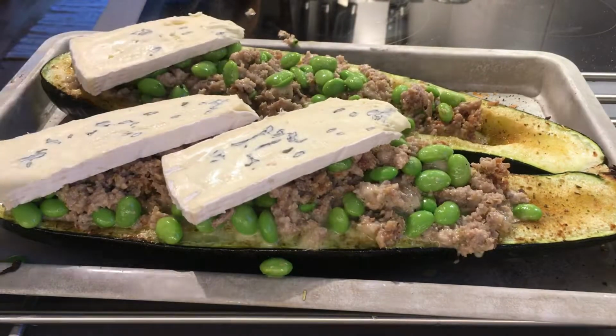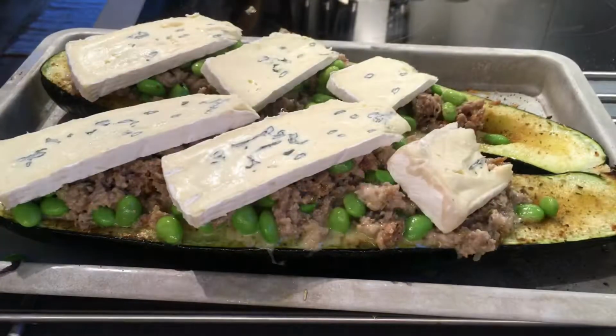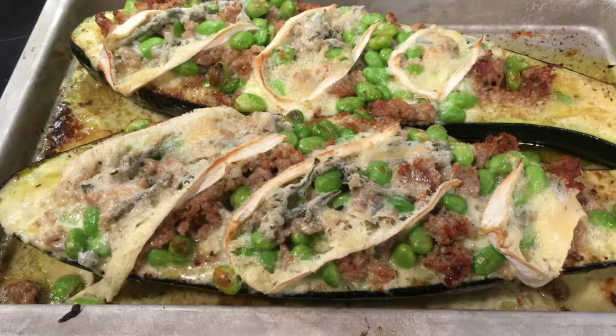Then under the broiler again. Everything is done now, so we just need to melt the cheese under the broiler until it's completely melted, and this is what we have. This actually is served for... There we go, turkey-filled zucchini, that's right.